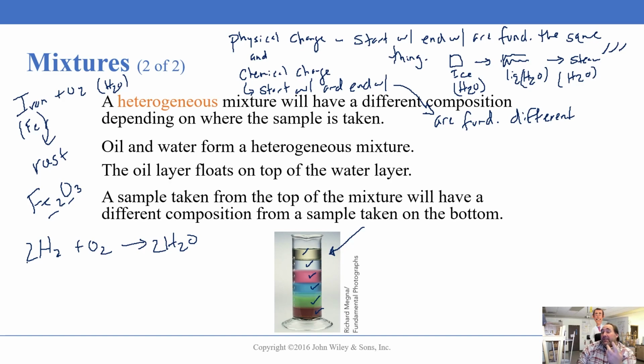You get basically steam, which is still water. So that's a physical change. The only way you could get the hydrogen gas and oxygen gas back from water is to actually do another chemical change or chemical reaction. You actually run an electrical current through it and break it back into its elements. So for example, as we were also talking about, these are elements that end up as compounds. And if you wanted to, you would have to run an electrical current.